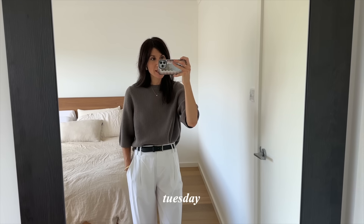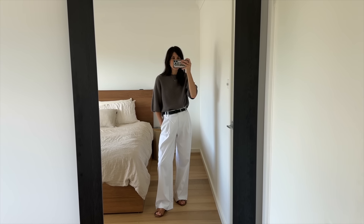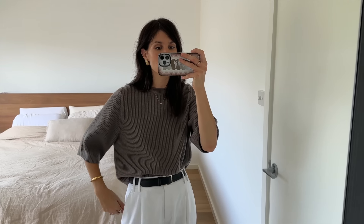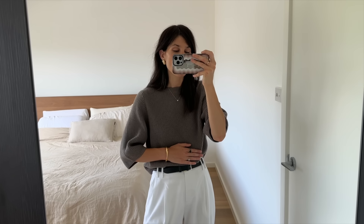It's Tuesday, another work day. It's reasonably warm in Sydney, about 25 degrees. The top I'm wearing is from & Other Stories — it's 100% merino wool. I love things with interesting texture, and the sleeve length hits just below the elbow which I don't really have in anything else, and that's one of the key details that drew me to this top.